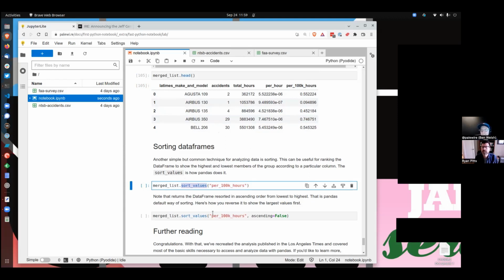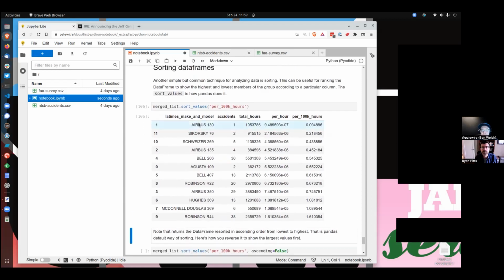So it's dot sort underscore values, and then it needs the input, what column to sort by. Again, you put that in quotes. And if I run that, we'll see there's the result. So here's our table that has been resorted according to this column. And if we look at it, it's getting higher as we go down. That's because by default, things are sorted in ascending order, which is from lowest to highest when it's a number, or from A to Z when it's an object or string.